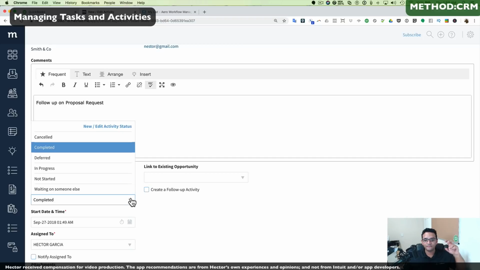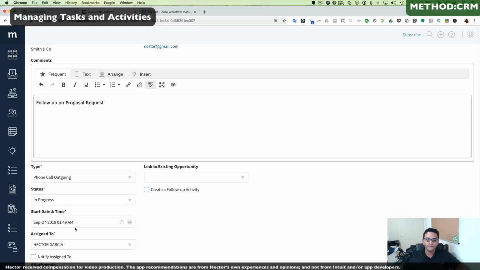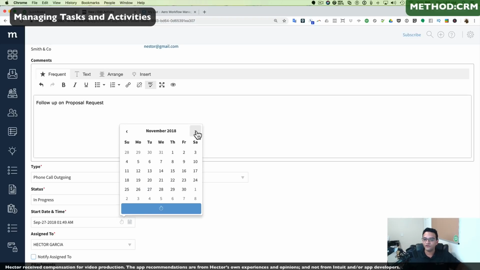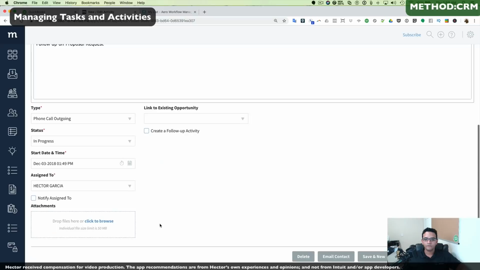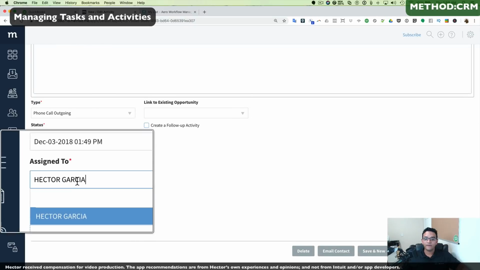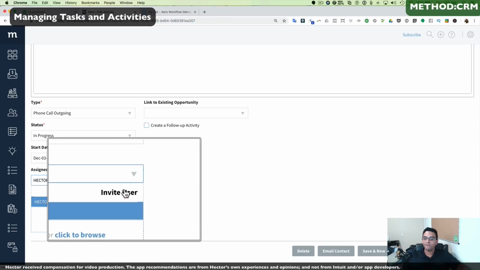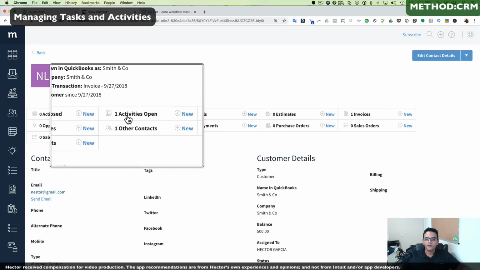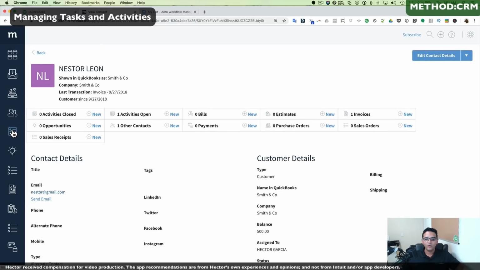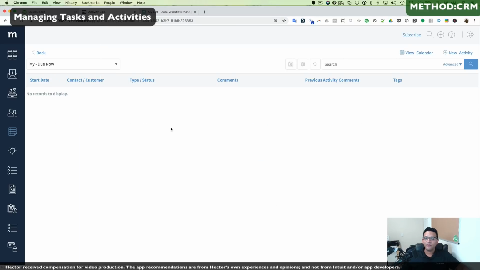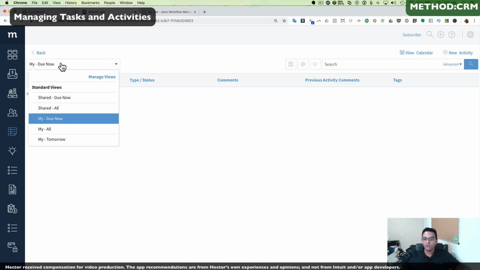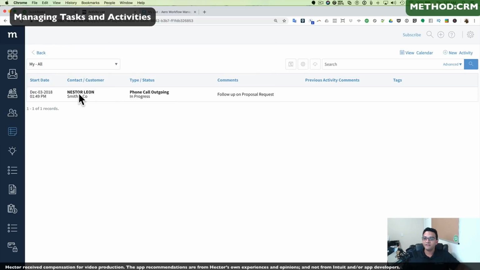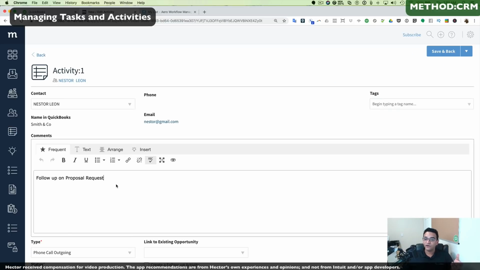And under status, I'm going to go ahead and put it as in progress. And I'll select some sort of date in the future to say, okay, I'm going to call them first thing December 3rd and schedule it. We can also choose which of the team members is going to be delegated that task to. So if you have multiple Method users, you can delegate it to a specific team member if you want to. Then we're going to have an activity open into the future, which we can later on go into the activities page, and we can track all of our activities based on when they're due. And you can follow up on those activities from here. And once you're done, you can click on any of those activities. You can add some additional notes if you want to.